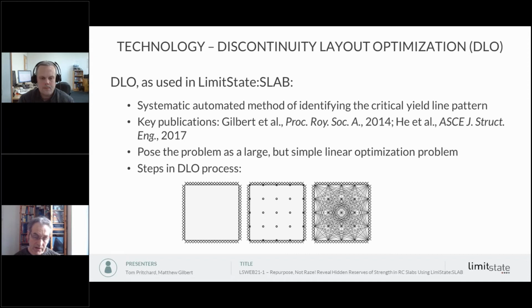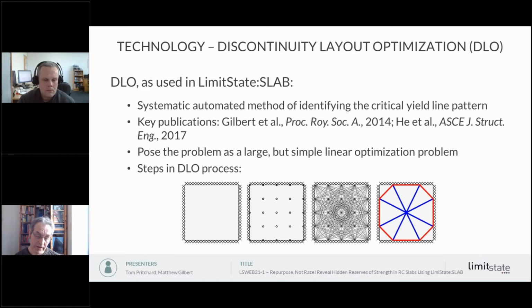We interconnect those nodes with potential yield lines, and then we use optimization to find the minimum energy solution. So we find the critical yield line pattern, whatever form that might take, in a rigorous and completely automated fashion.